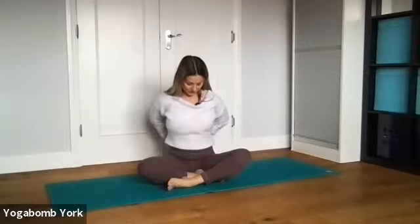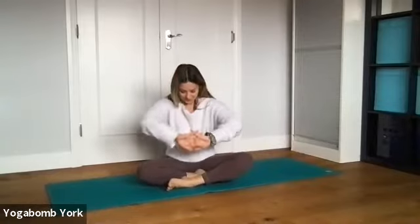With your exhale, interlace your fingers on your back, pushing the palms into each other and pushing your knuckles away from your torso, dropping your head back, chest open. Then interlace your fingers forward, turning your palms out, curving that spine, opening the shoulder blades.